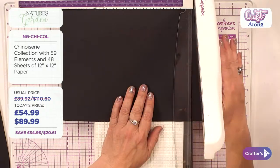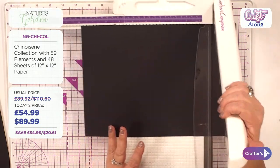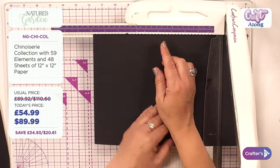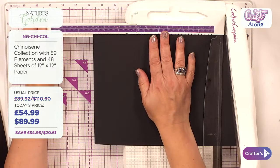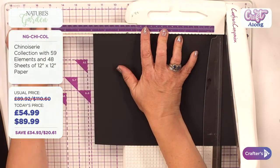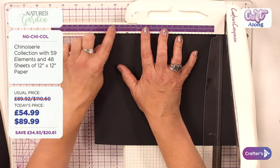So on the landscape side, you're going to take this on. And I'll just move me down there so you can see that a little bit better. Going to measure this along. Now if you are extending, like I always say, make sure your arm is extended properly so it snaps into position and you've got the little leg firmly down there to give a nice even straight ruler.